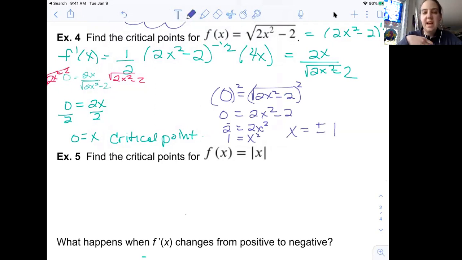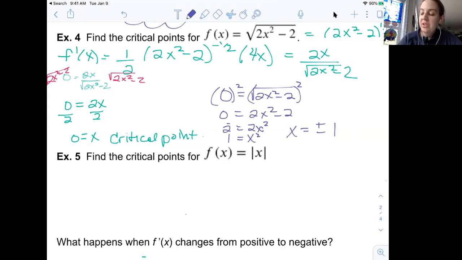Now, this one has an added little twist to it in terms of those undefined places. You want to know, are they really part of the domain? And so that's a different question. If I put 1 in place of the x, 1 squared is 1, 2 times 1 is 2, 2 minus 2 is 0. I can't divide by 0. 0 is allowed inside of a radical. That piece is okay, but you can't divide by 0.